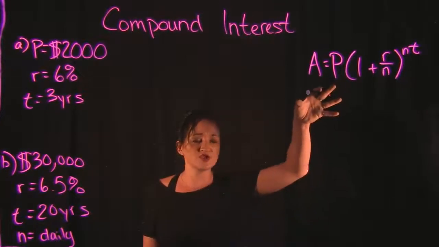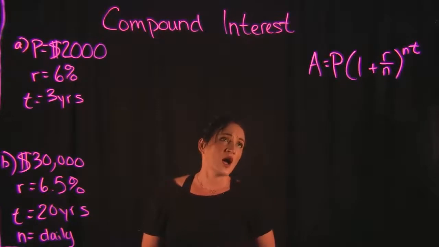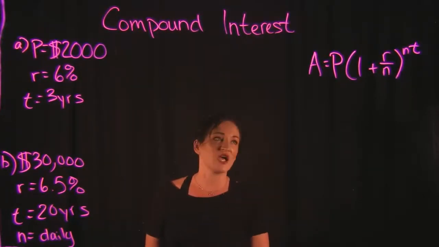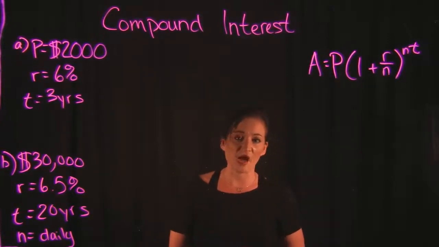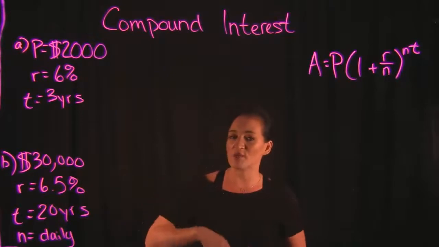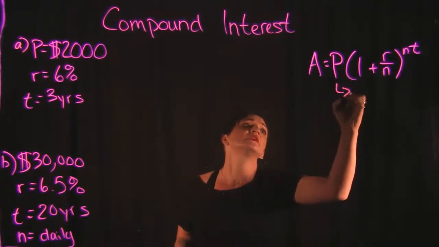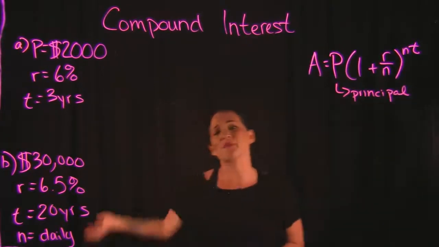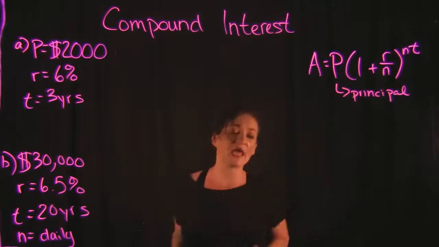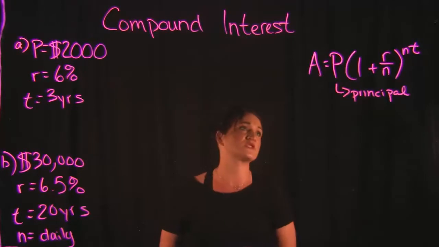Now, the formula for compound interest is over here on the right-hand side of your screen. And let's talk about what some of these letters mean here. So A represents the future value of that account. So that future value, how much you end up paying or how much you end up earning total in that account, is what the A represents. That's what you're trying to find. P is the principal amount. So that is how much did you borrow initially, how much money did you put into that account to begin with. You had $5,000, you stuck it into an account to earn interest, that $5,000 would be that principal.